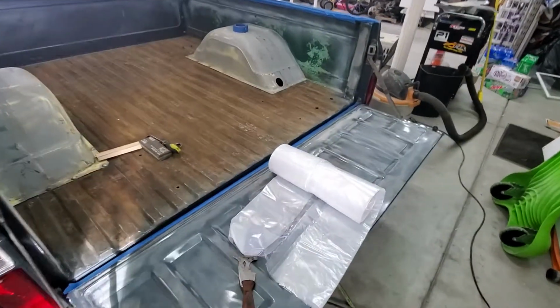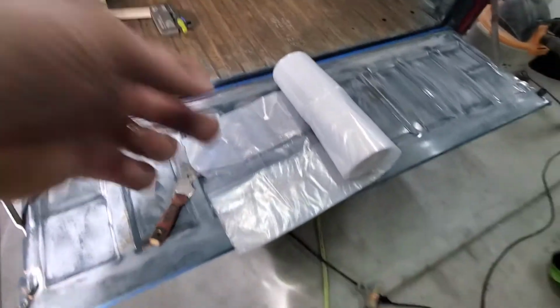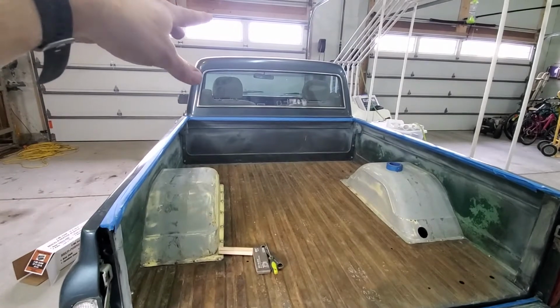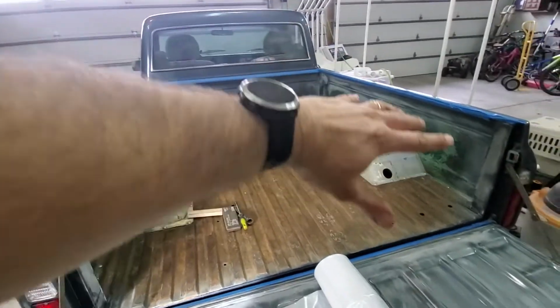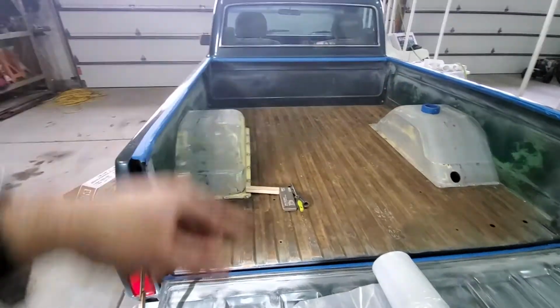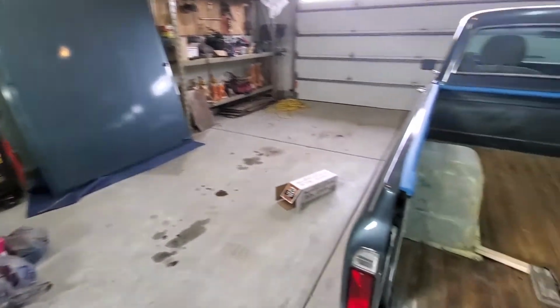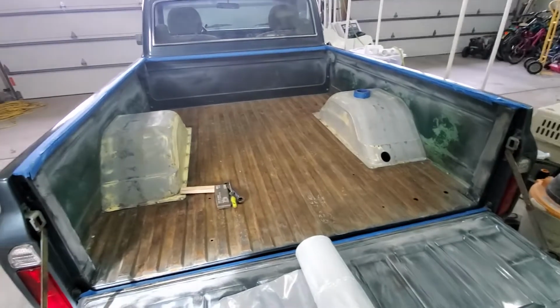I've heard they might get some overspray off this. So now I got some plastic here. I'm going to cover the front end of the truck, and I'm going to cover the back end of the truck, and then cut a hole in it where the bed is. I'm going to cover my tonneau cover. Don't want any overspray to drift on that.